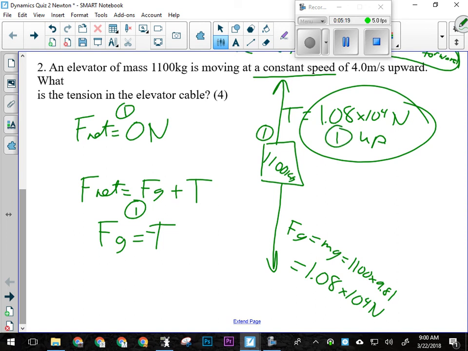Then I'd like you to write their mark out of 9 at the top. Let them see it, and then hand them in right here in a nice neat pile.